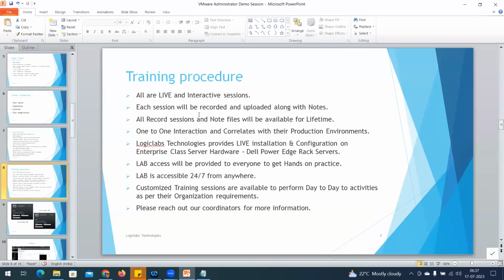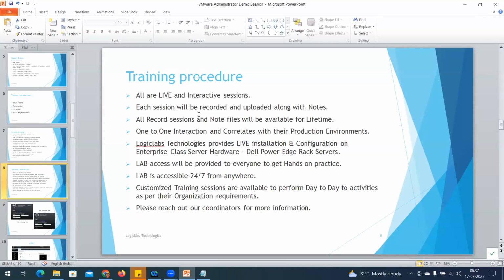That's where Logic Labs Technologies provides hands-on practice on real physical servers. These are not virtual servers; it is a live physical server which you access, getting hands-on practice on how to navigate, where to connect, and how to perform. Hands-on practice is very vital to perform day-to-day operations.